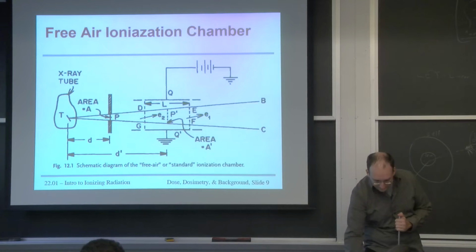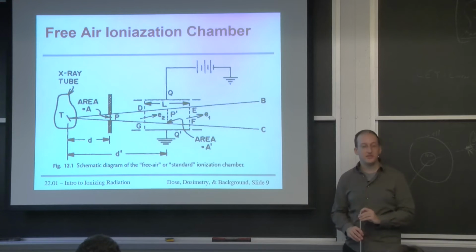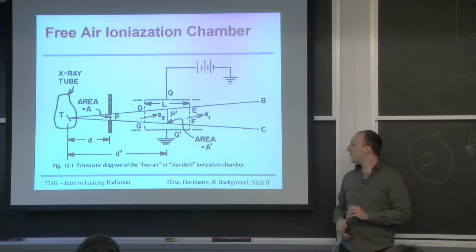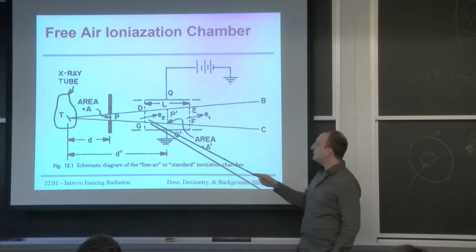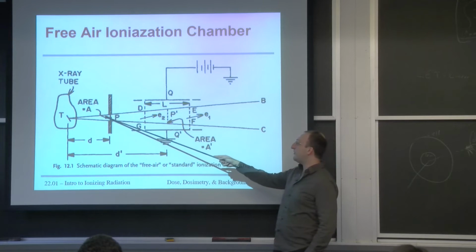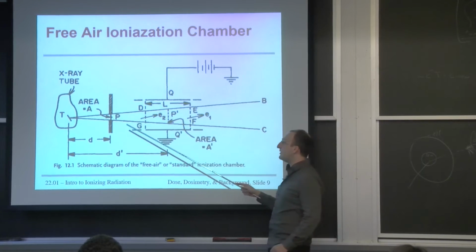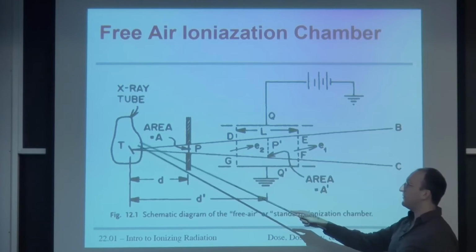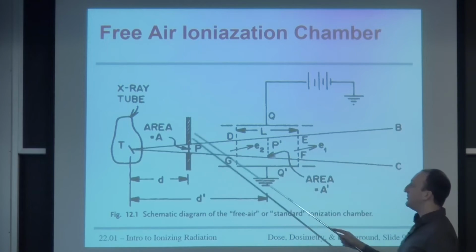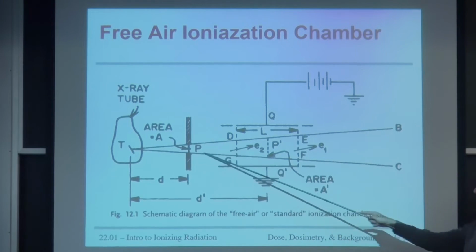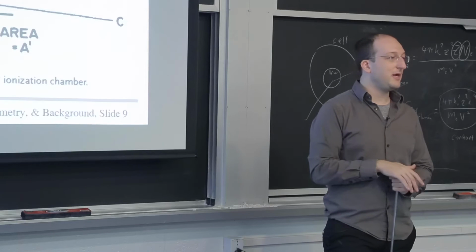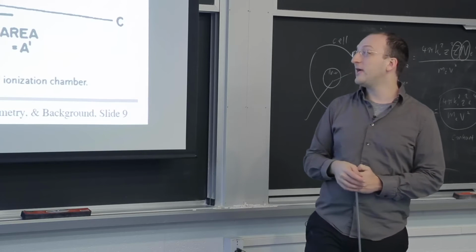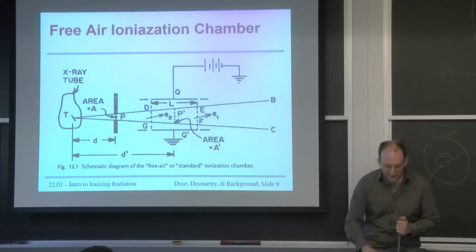Cool. Let's look at some of the ways that you'd actually measure dose. One of them we looked at the first day of class, the old Chadwick experiment. Send radiation through a fixed amount of area, so you know the flux. If you know the total amount of gammas being produced by this X-ray tube, you know the area, then you know the solid angle, you know the flux. Then you have just a free air chamber with a high voltage to suck up those ions before they recombine, and that's how you can calculate things like dose in Röntgens.